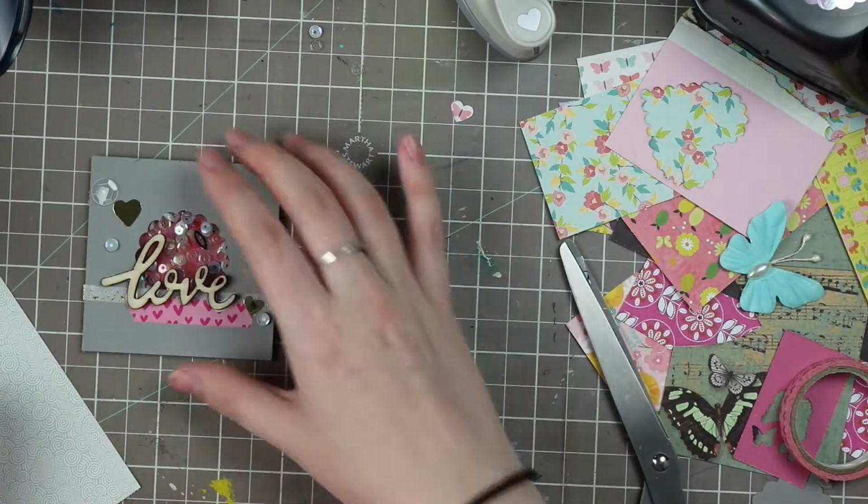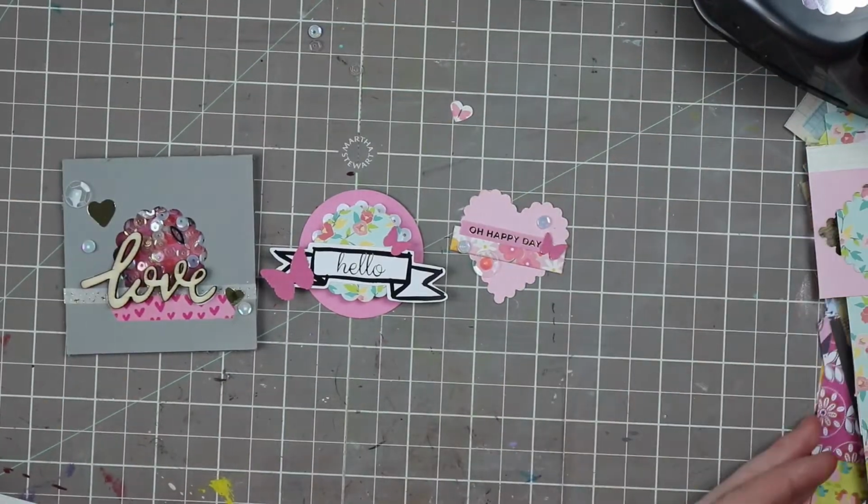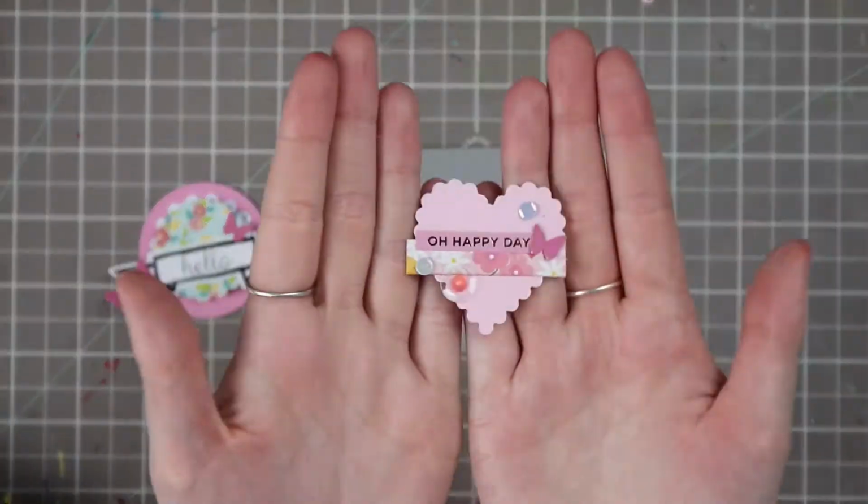But here's the completed third one, and then here's all three lined up together. Let me know what you guys think of these, which one's your favorite, and I hope you guys enjoyed.